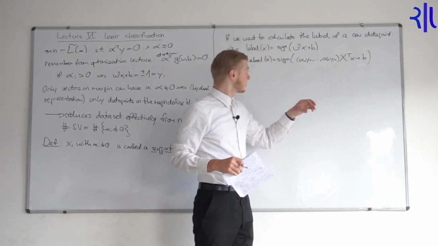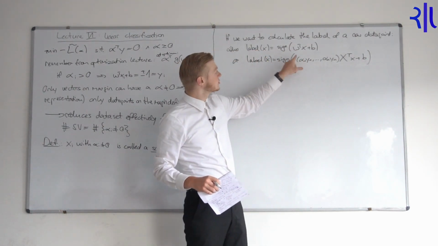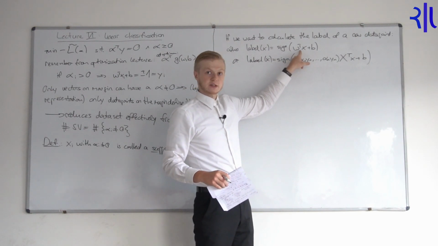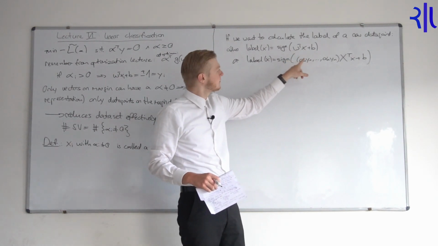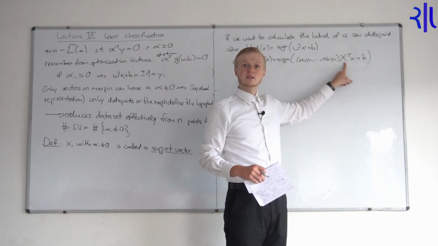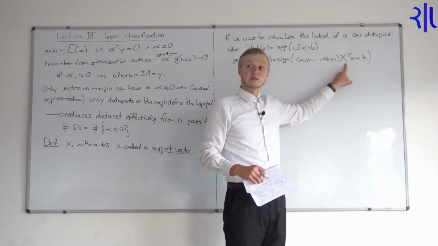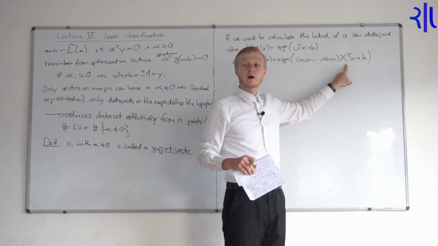And if you want to evaluate this expression, what we do is we trade the scalar product of the weight vector with x. We trade it with a bunch of scalar products of data points with a new data point. And that is, as it will turn out, quite a big difference.